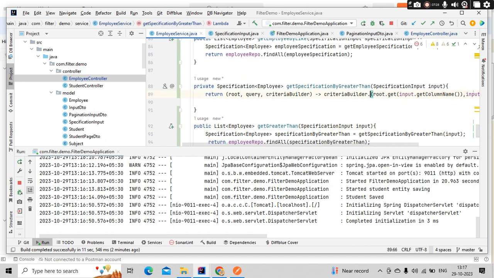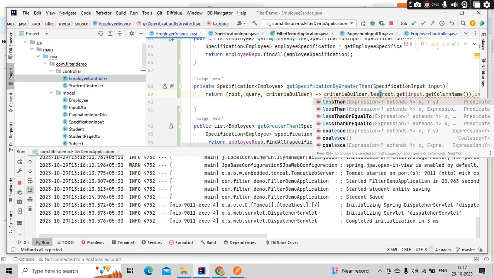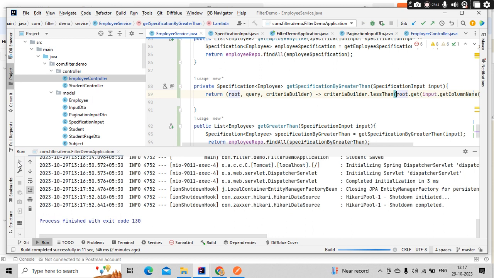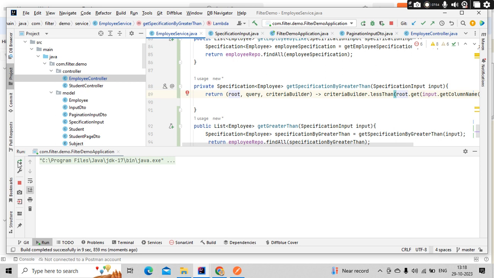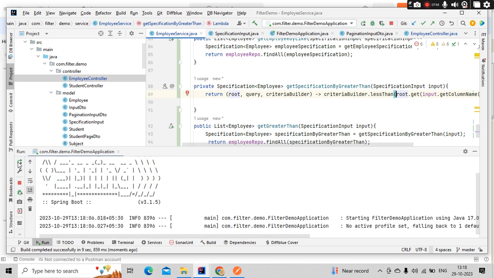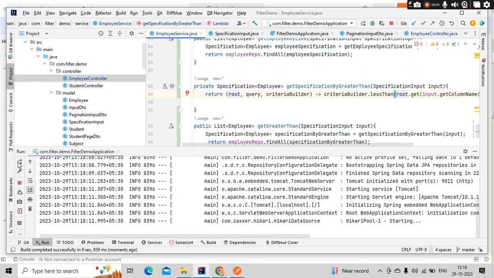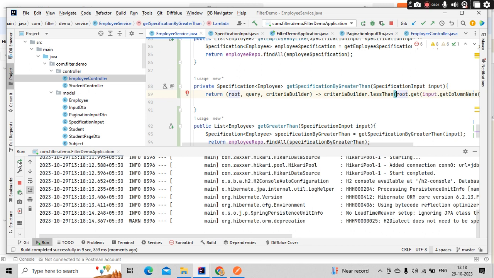Instead of greater than or equal to, let's use less than, same, nothing different. I am using greater than or equal to, so you can use greater than. Likewise, less than I am using here, you can perform less than or equal to likewise. So simply we run the application endpoint, and all I'm keeping as it is just for demo purposes. But in your project, you need to give proper endpoint names, which are going to be meaningful. Since it is a demo, I have already explained other things, so in order to save time, I'm using it like this.